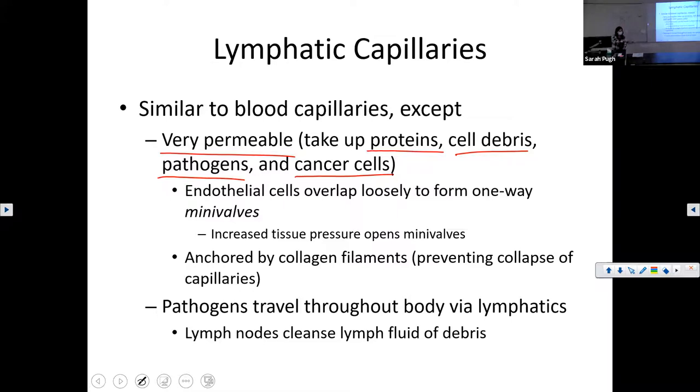If lymphatic vessels have pulled out cancer cells, I want you to think about where your lymphatic vessels are going to dump the extra fluid that they've just picked up back into your bloodstream. Now, where can those cancer cells go? Everywhere. The number one site for cancer to metastasize is the lungs. And the reason is because of how much blood is pumping through that pulmonary circuit. So the number one place for cancer cells to go is the lungs, okay? At that point, if someone has cancer cells identified within the lymphatic system, we say that the cancer has metastasized.